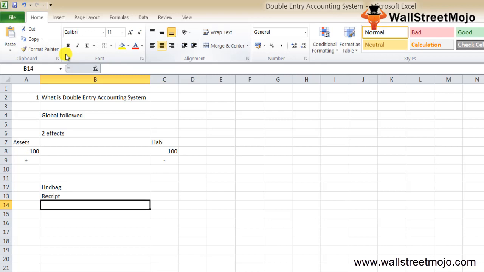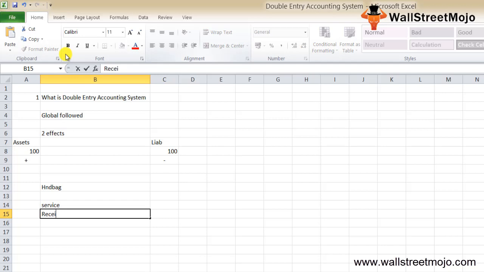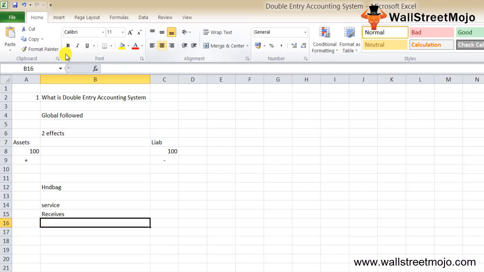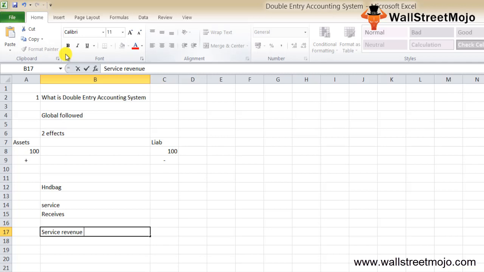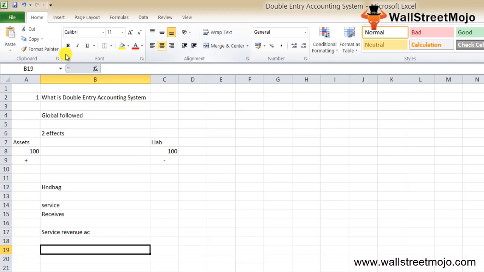Once again, if a company offers a service, let's say car cleaning services, one transaction is the amount it receives for the service rendered, which is a transaction made in terms of money. However, as per the double entry accounting system, one or more transactions need to be recorded. So the reason the amount was received by the company is recorded in the service revenue account. Let's understand the double entry accounting example.